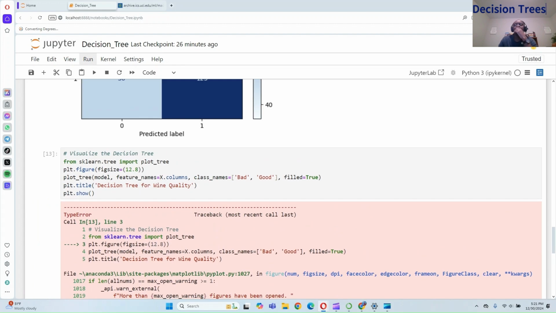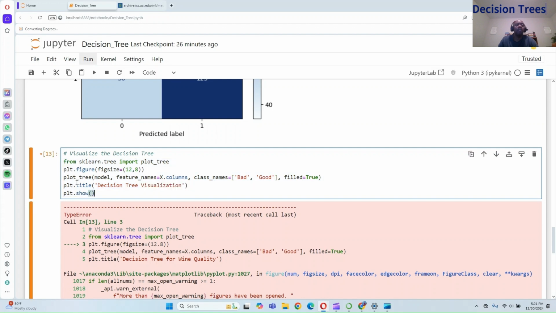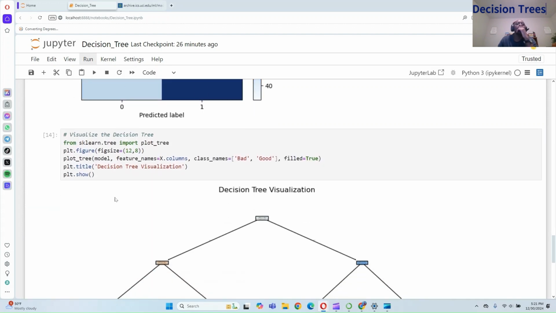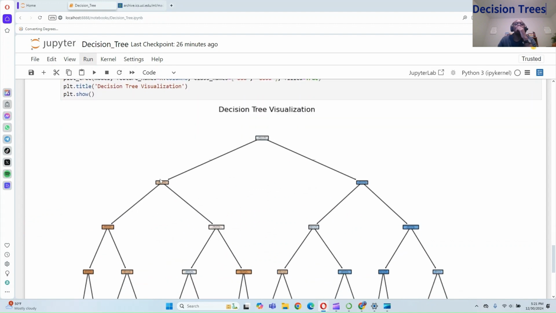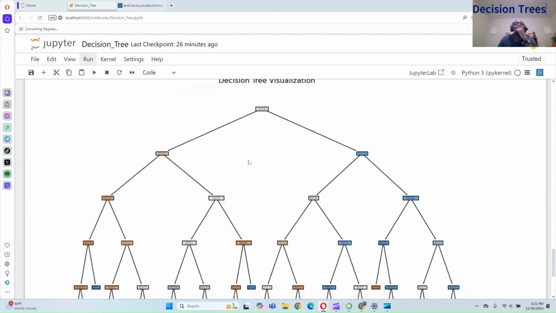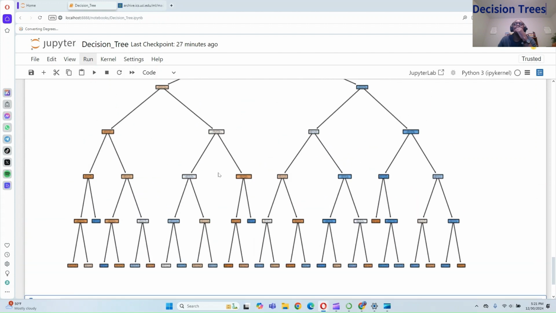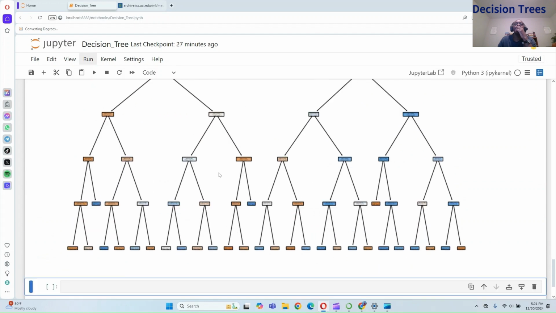And also, all right, plotted now. And we can begin to see our decision tree, how it's going on.